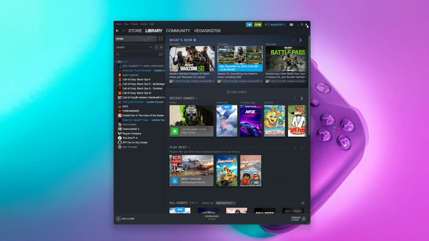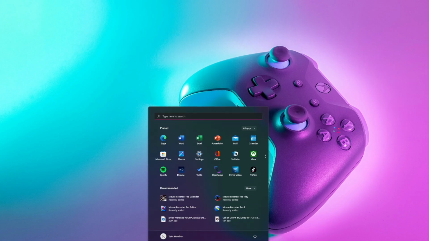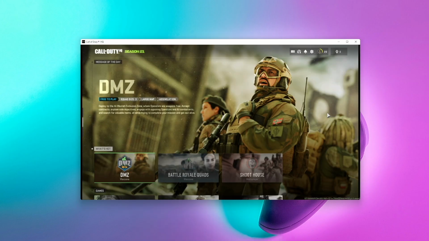And now we can go ahead and click this exit on Steam, but just know that Steam is still running in the background. So that's important to note that Steam is still running in the background because we'll need that in a moment. Go ahead and launch up Modern Warfare or Warzone now, and go ahead and get ready to adjust a few settings in there. Now, make sure you do this before you load into any game. If you load into a game, there's a good chance it still won't work.